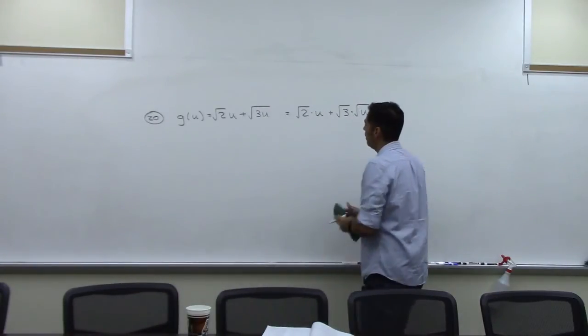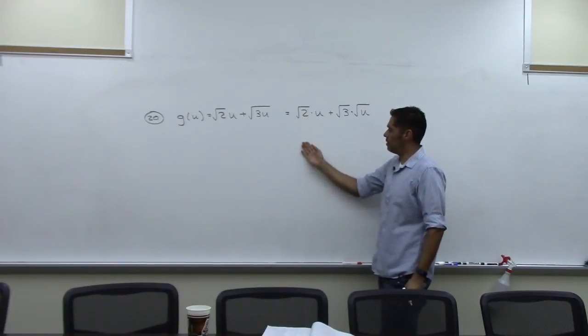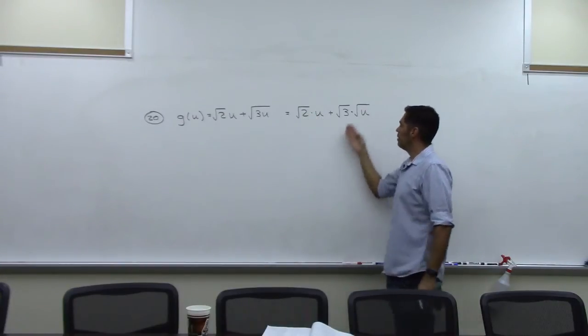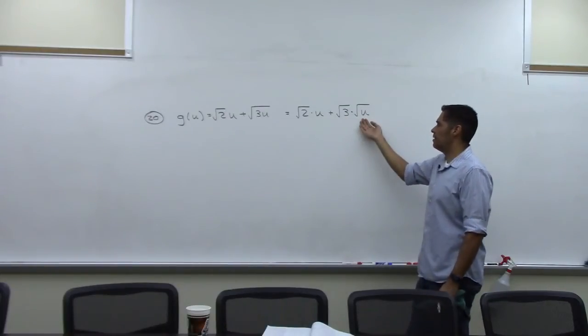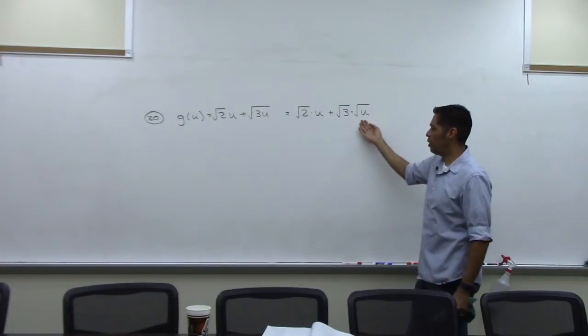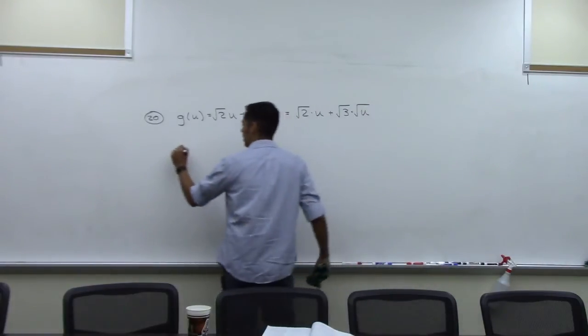I'm going to take the derivative. This is a constant times the function. So derivative of this, the constant's going to come. Derivative of u is easy. This is a constant times a function of u. The derivative of that's one of the things I said you need to memorize. I was going to rewrite as u to the half, but that would kind of defeat the whole purpose of me telling you to memorize that.